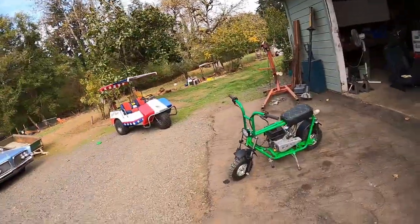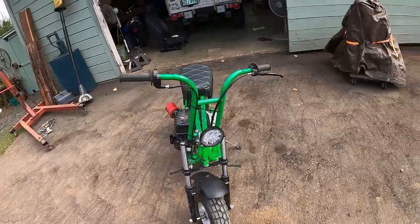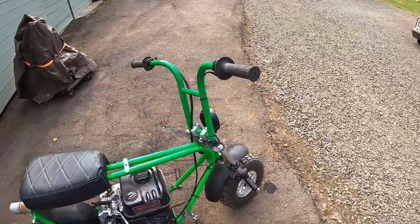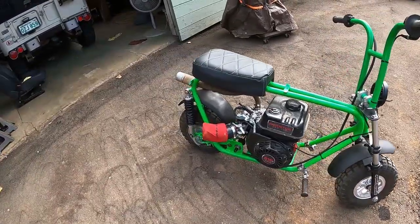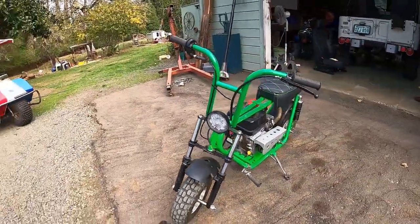Bike is done. Here it is. New handlebars painted up. They look pretty sweet. They're very comfortable. What else? Governor delete is done. Front and rear fenders. The headlight's not hooked up yet, but it's in the perfect spot, I think.